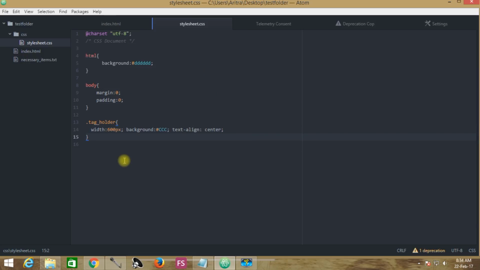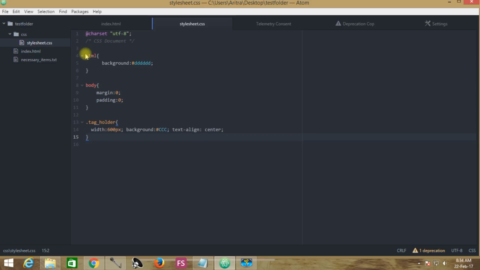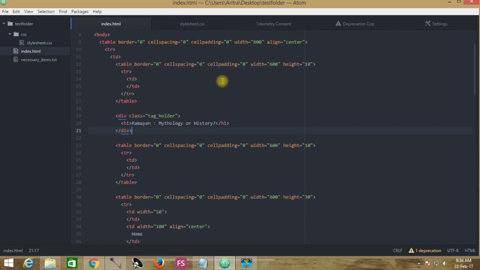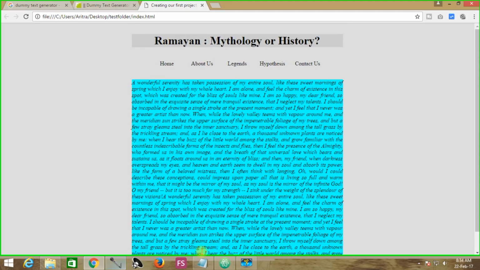So that's up to this tutorial. Now you are acquainted with how to link the style sheet with your main index.html. And now you know that if you write something like this and call these things over here, those properties will be reflected, and you will get the entire element as you have styled it in your stylesheet.css.